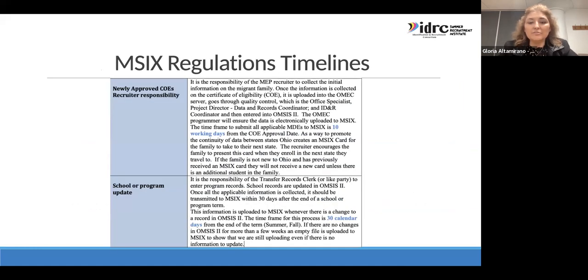And of course, there are different timelines that we have. Now, for newly approved COEs, this is a recruiter responsibility. The time frame to submit all applicable MDEs to M6 is 10 working days from the COE approval date. So as a way to promote the continuity of data between states, Ohio creates an M6 card.